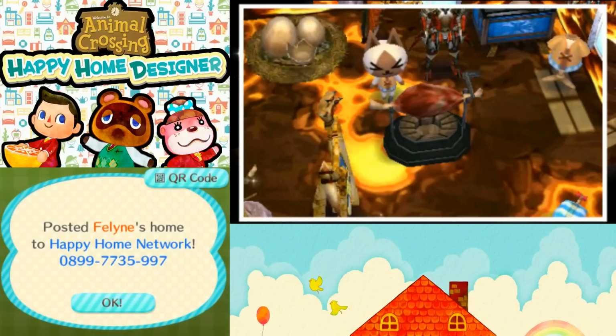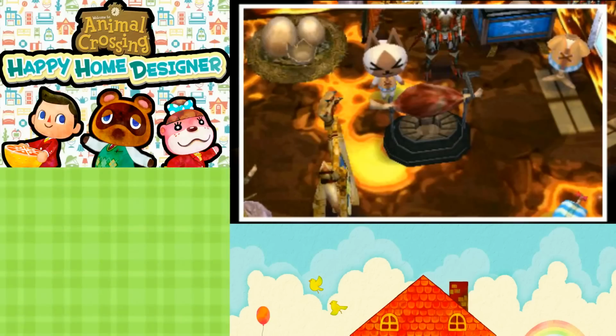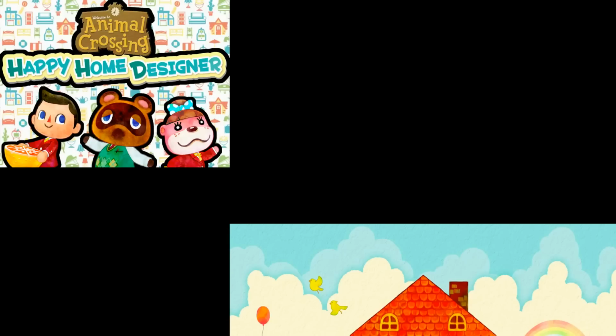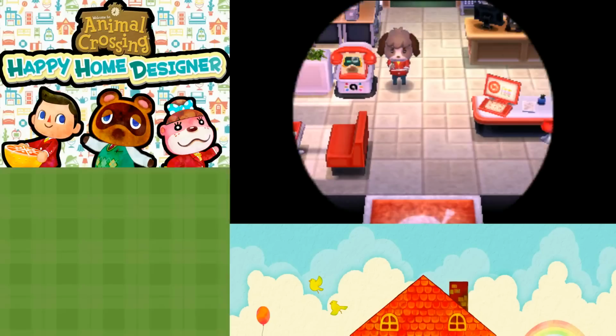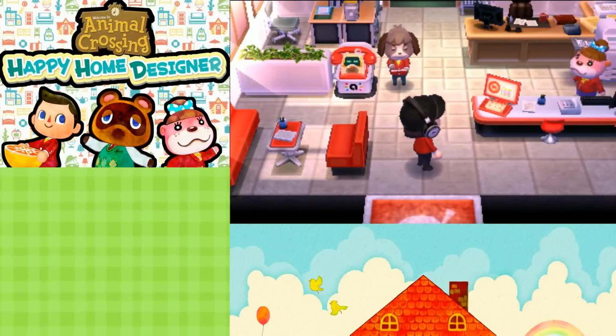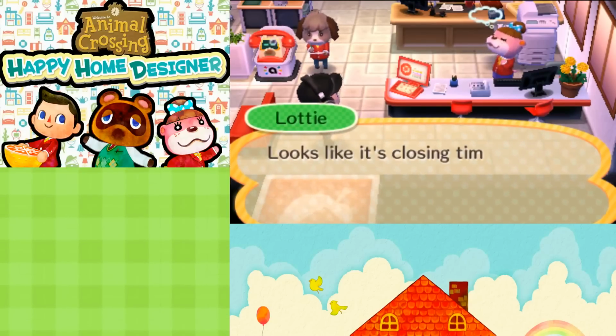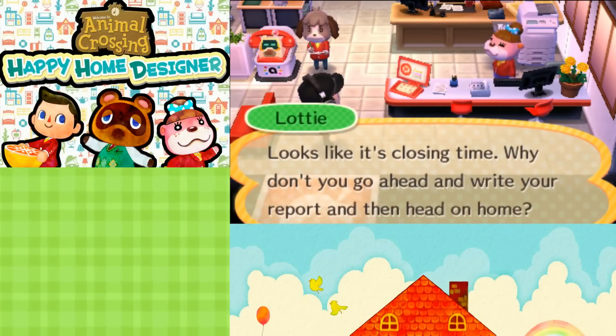Okay, so if you guys want to check that out, I know that you got a good look at it, so. But if you happen to miss the Felyne guy, I think maybe you can get items that way by checking them out. I haven't used the Happy Home Network yet, so we'll have to get into that in a future episode here, or one of you guys can enlighten me. It's closing time. Let's go write our report.